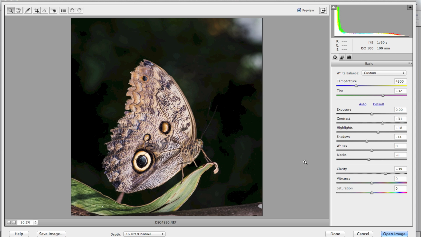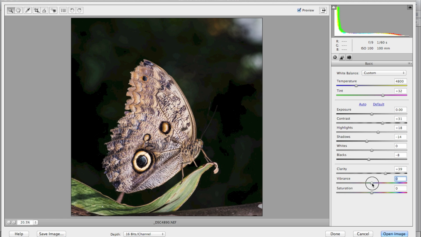I'm going to add some vibrance. Now, vibrance and saturation, if you watch my Lightroom training videos on YouTube, I explain this a lot. Vibrance increases the intensity of all the colors that aren't already near or at saturation, whereas saturation increases the color intensity all the way across the board on all the colors. So vibrance tends to bring out some more of the subtle hues that are in the photograph.